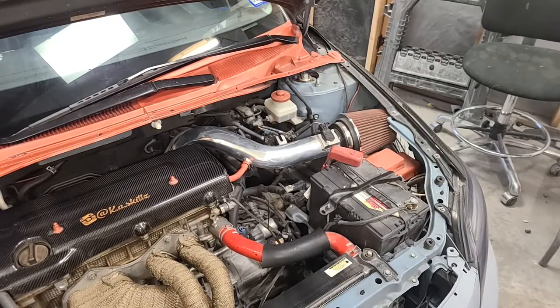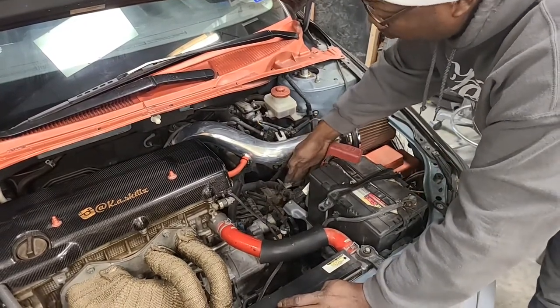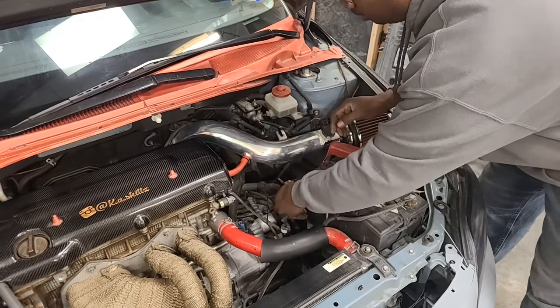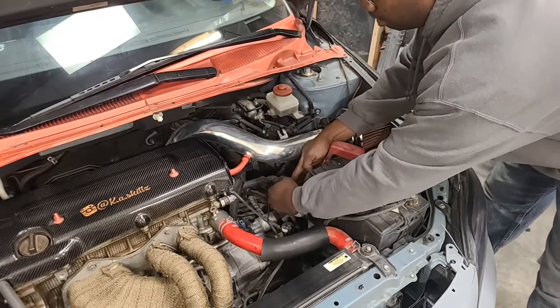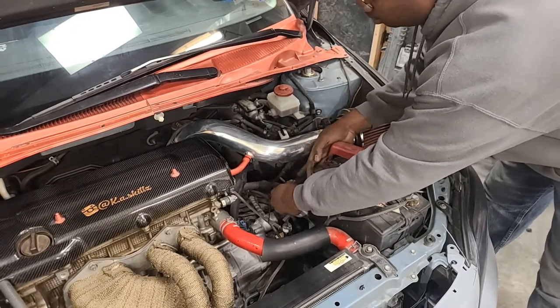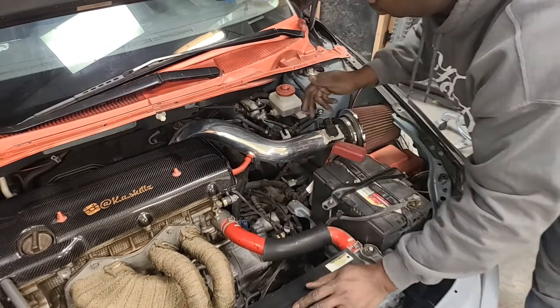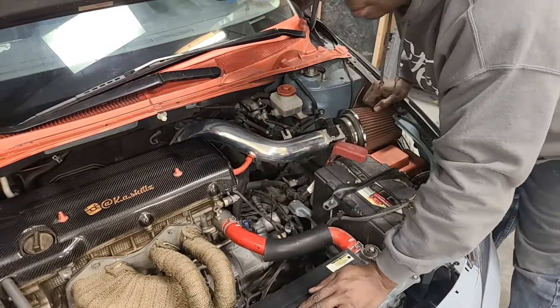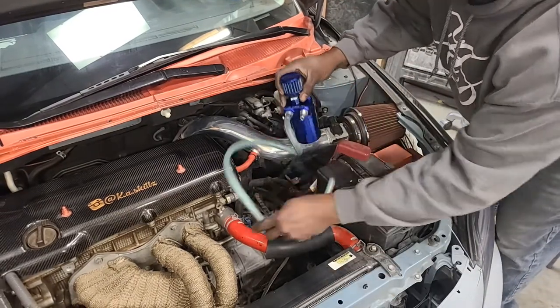Right here is where we're gonna put the bracket. We're gonna make our own bracket, so pretty much simple. Unhook your battery harness from that clip they have here. It's a 10 millimeter. Take that bracket off and we're gonna measure, cut, drill the holes, and bolt it in place. That's pretty much it.